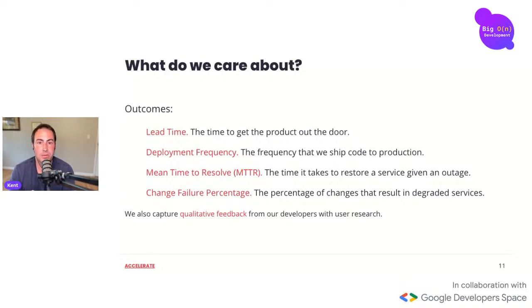We started off with qualitative feedback from our developers. We sent out surveys. We did user research. We asked what the developer pain points were. And I guess even before that, before we even did the user research, we started with a problem for the company. And that problem for the company was that the monolith that everybody was developing in, the web monolith, was not scaling for the company.